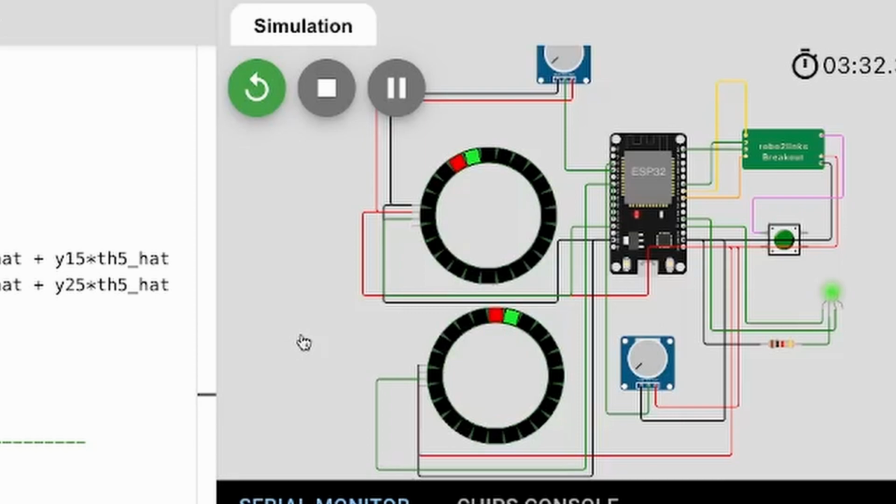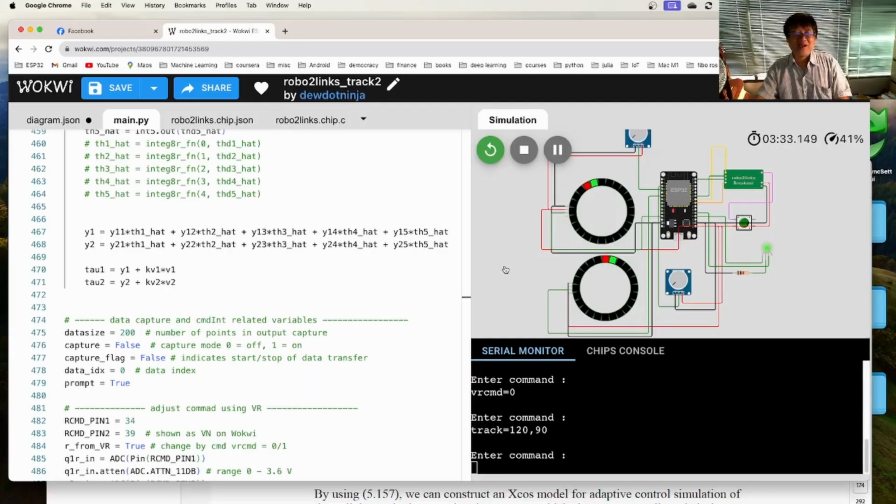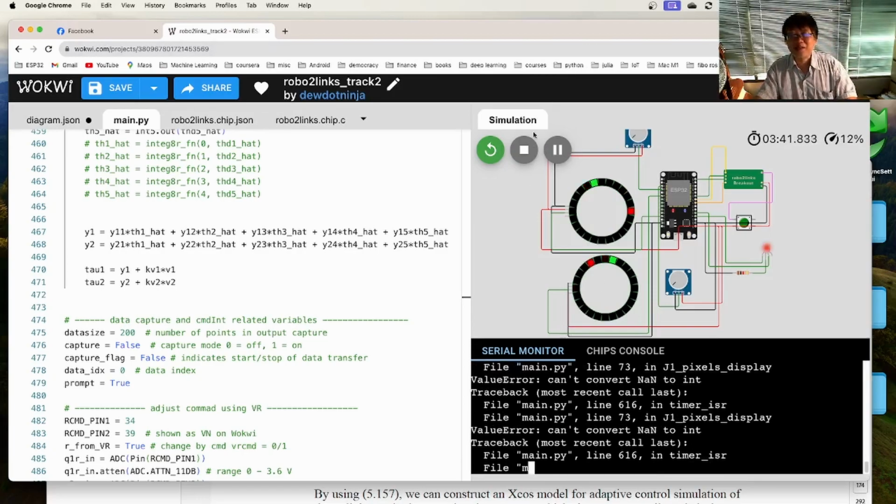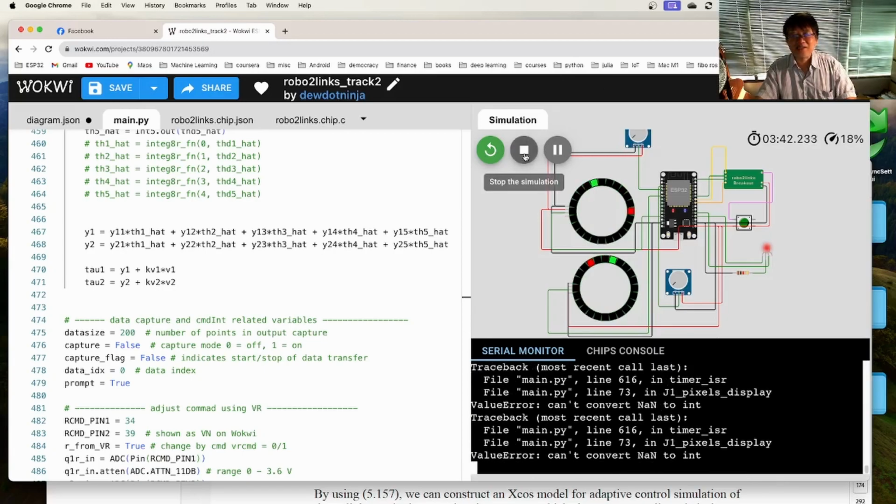But I'm quite hopeless when I use the simulation on the chip. It doesn't work at all. Let's see if I set psim. It goes unstable, so I need to restart the program.